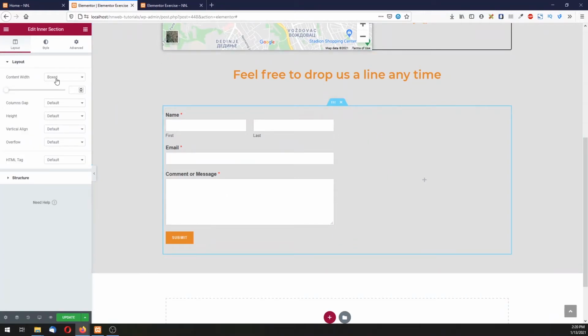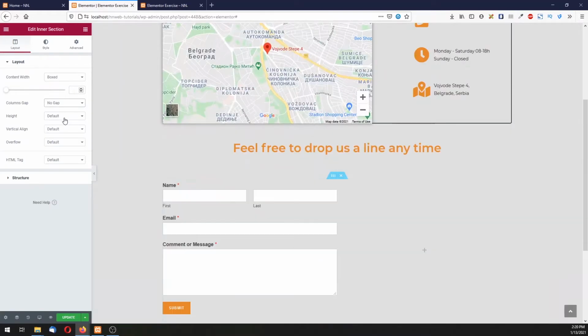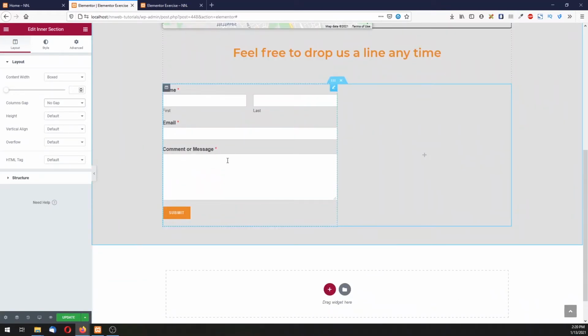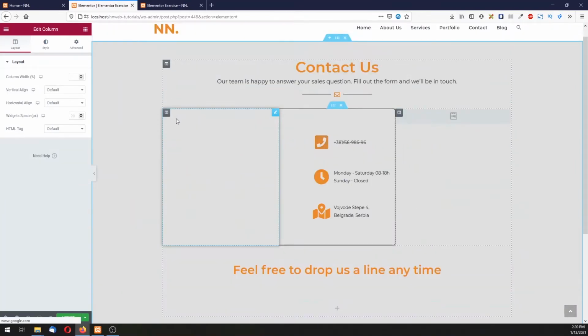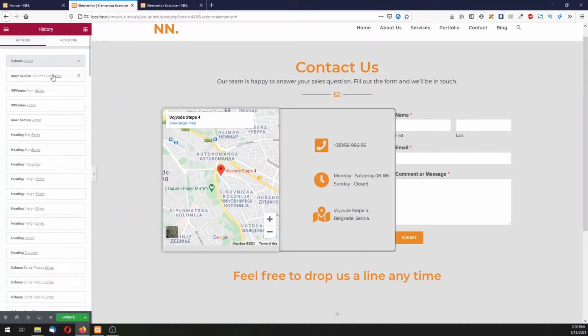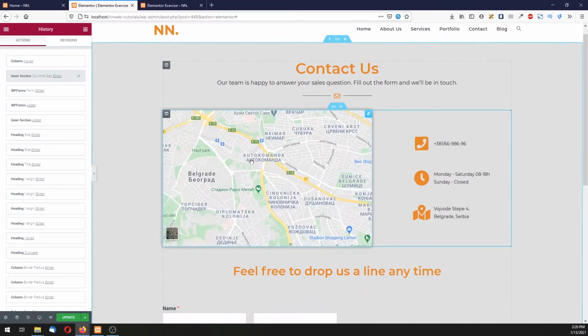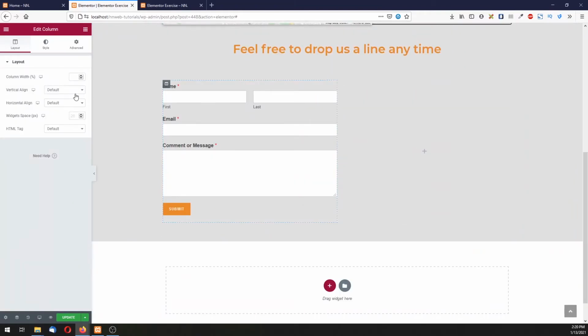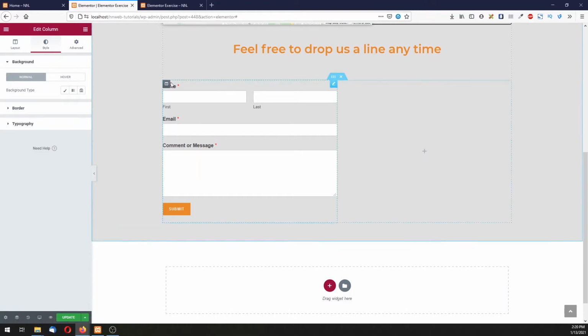Okay, just remove this columns gap here, and I'm going to add, let's go one step back. I'm going to add some shadow on this contact form, actually on this column.